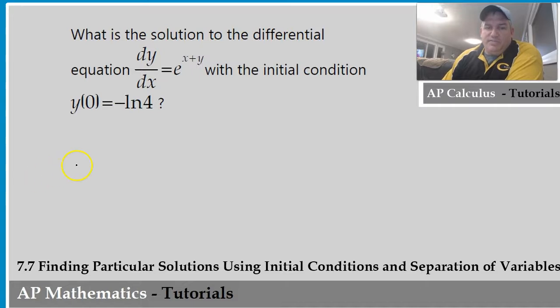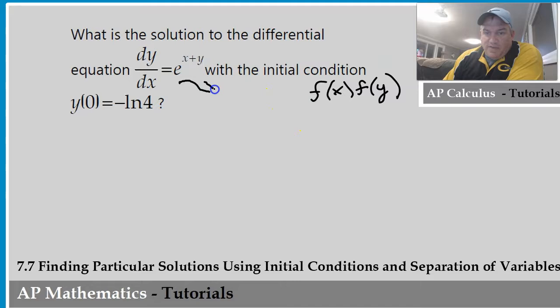Now, when we use separation of variables, it's very important that we end up writing some function of x multiplied by some function of y. That way we can separate the function of y and function of x through multiplication or division. So that's our goal. We can do that by saying e to the x plus y can be written as e to the x times e to the y, because if you multiply like bases, you add exponents. Therefore, if you have an addition of exponents, you can write it as a product of like bases.